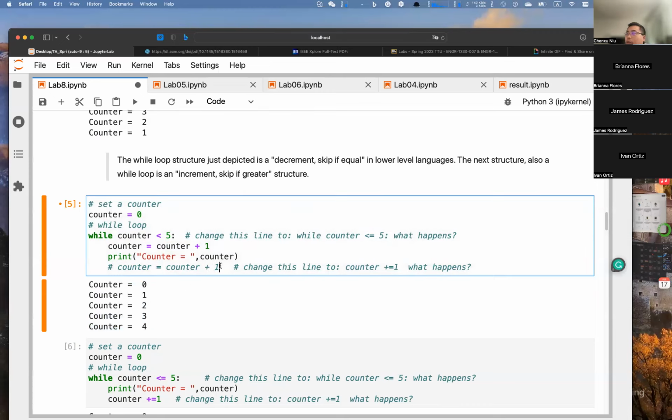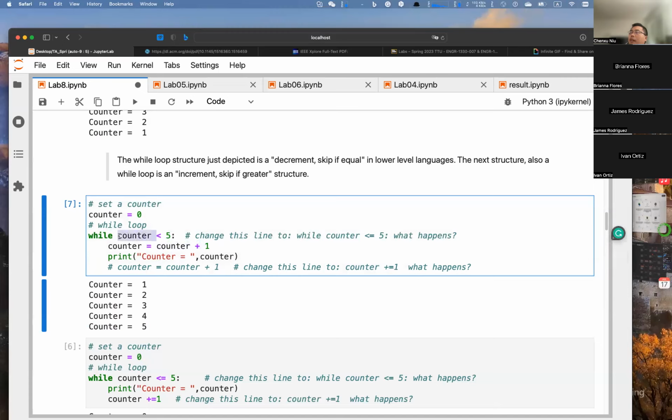If I move this counter from the bottom to the first, run again, so the result would be from 1 to 5. Okay, so it's different, right? Because at first the initial value would be 0, but when it enters the loop, it will do the increment. So the first element would be 1, right? See, here is the 1, and then at last would be 5.